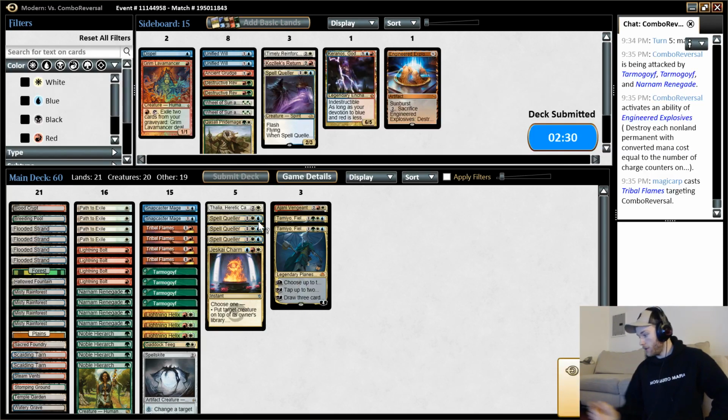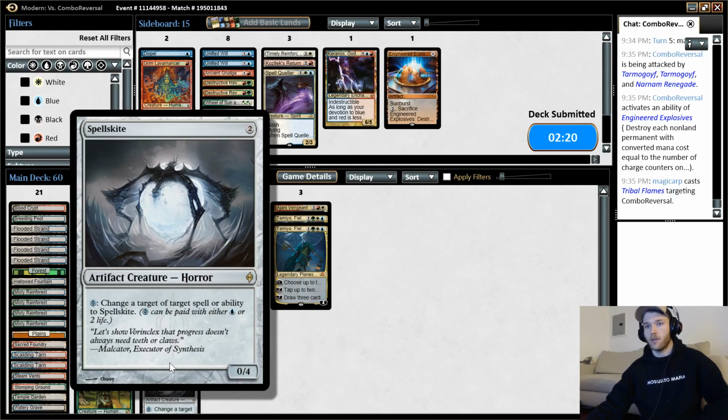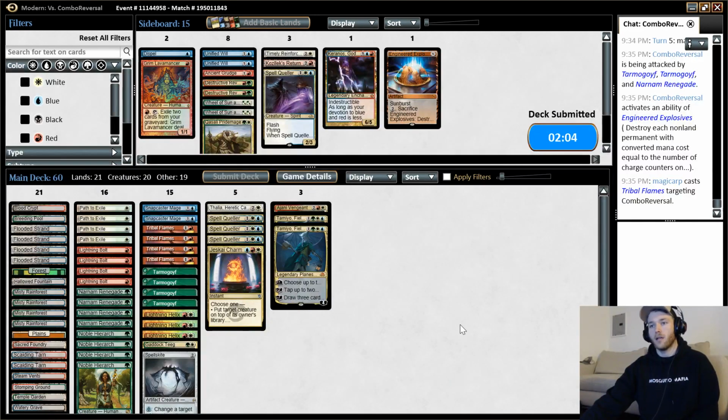We have Spell Queller for it. Spell Queller is actually a phenomenal answer for that, because it comes back at 0, and we don't have anything for 0. We didn't even have to show them Spellscape. Always great. The question is, do I want a 4th Spell Queller over this Jeskai Charm? No, I don't think so.